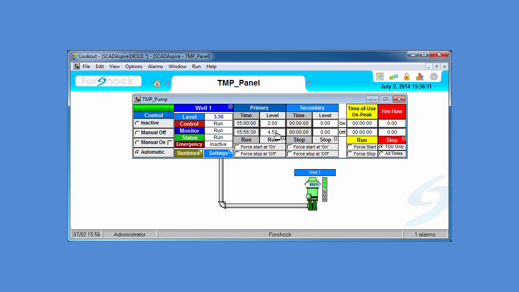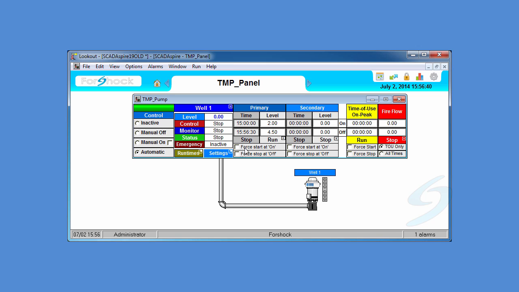And this update rate is extremely fast. It's not taking into consideration anything that's actually happened in the field. It's all just for demonstration. So in a little over 10 seconds, we should have this go to stop on the time. Notice that the run is currently staying on the level. All right, so there we're in stop. So now, even though we are below the on level, it's not going to turn on simply because we're outside of the timer.